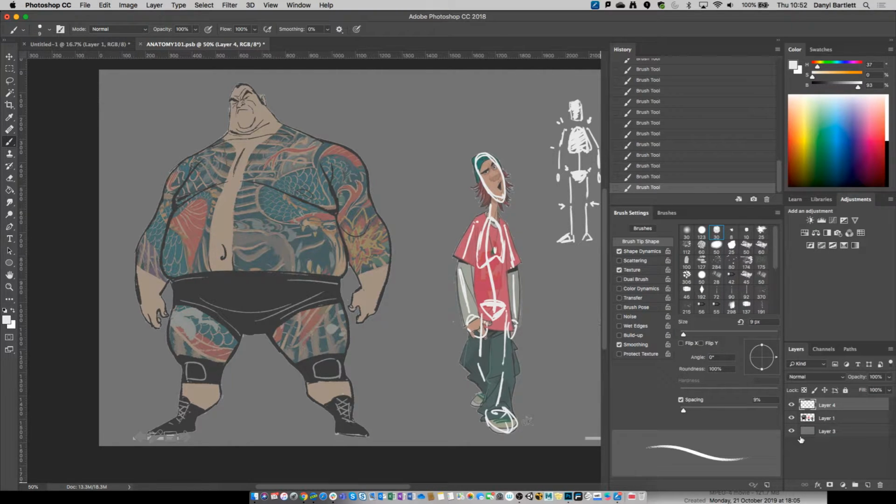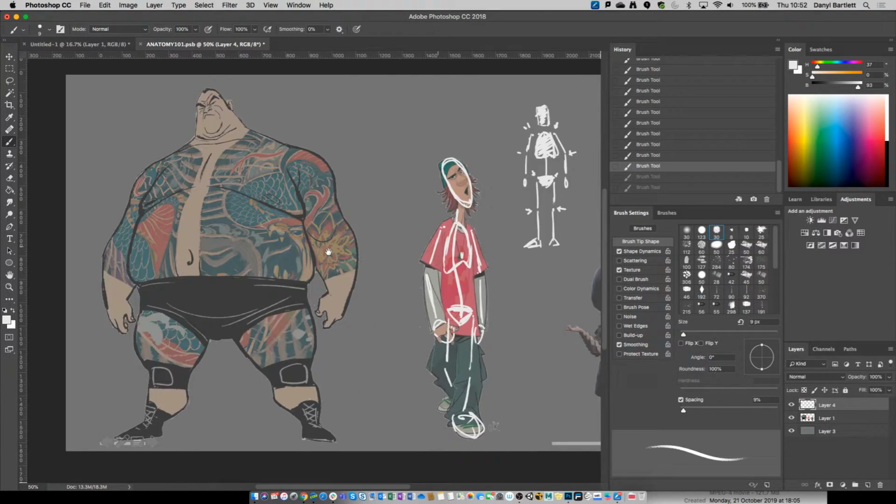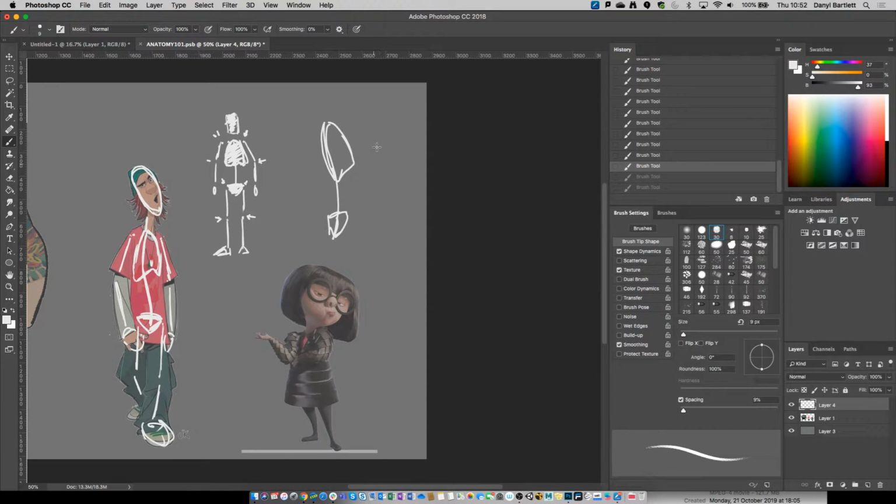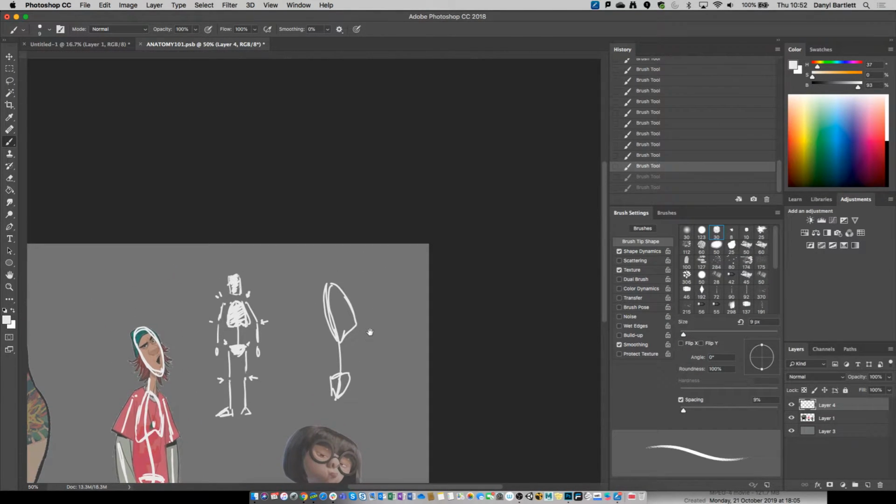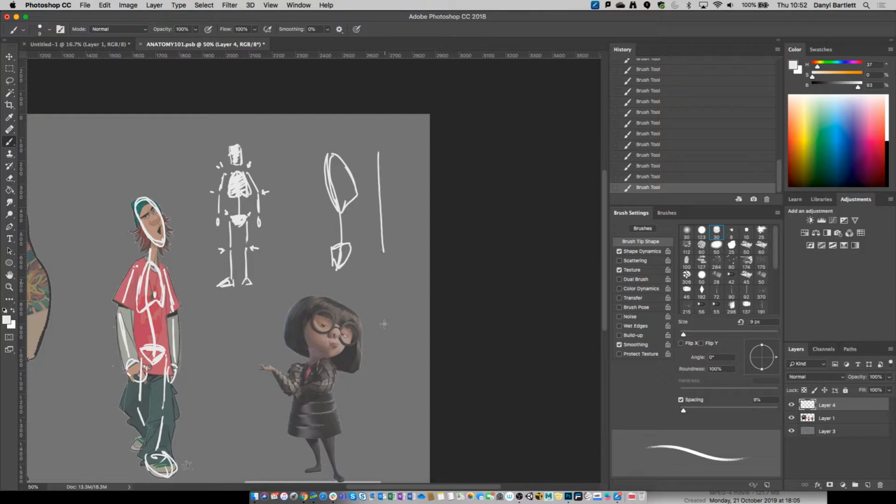Right, Boss Yama. Okay, so Boss Yama straight off is going to have a slight curvature on his spine. And the reason I know he's got a curvature on his spine is because if he was standing dead straight, his belly button would be there. But it's not there, it's over here. So we know he's turned slightly. And if we just go back here, the spine, from the side, does not do that, okay? It's more like that. Actually, it's even more curved. It's more like that. Okay, so the spine has a curvature to it.